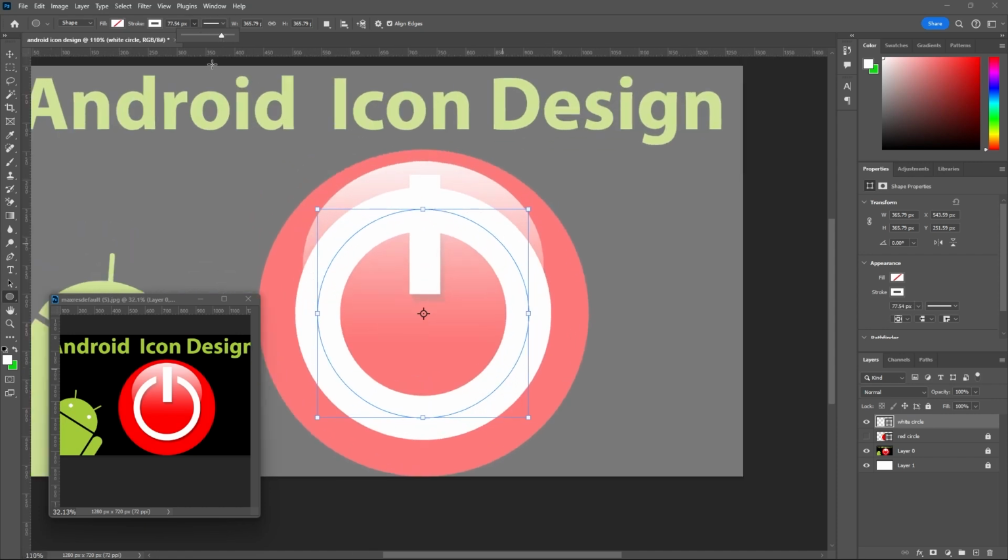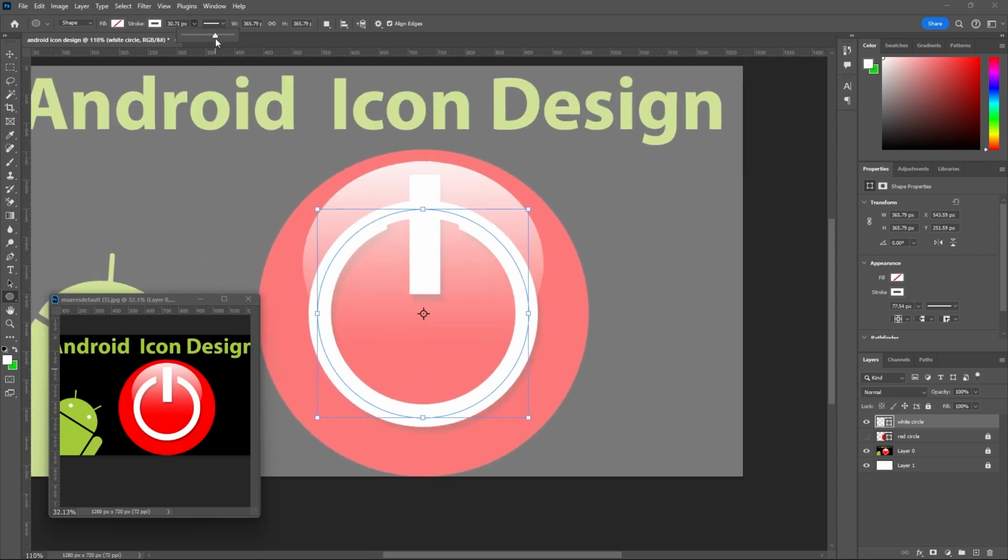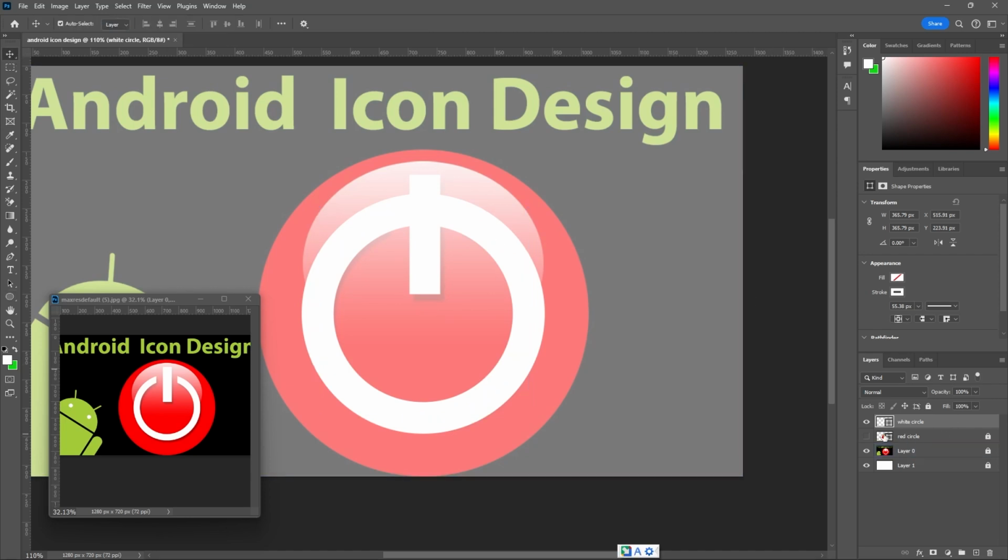Suppose see here, yeah, this is okay. 55. Okay, and off the visibility of this, yeah, we have to decrease this because it is very bigger.